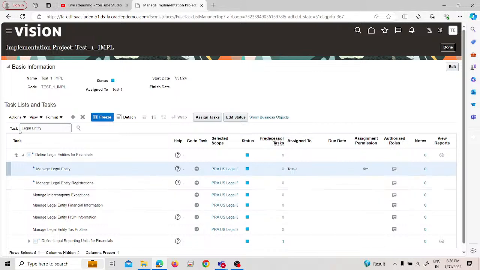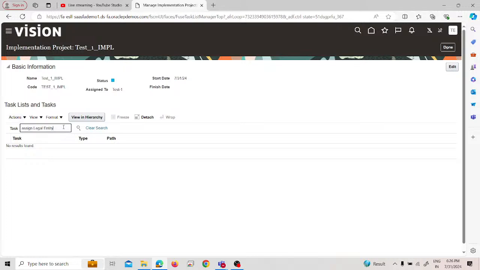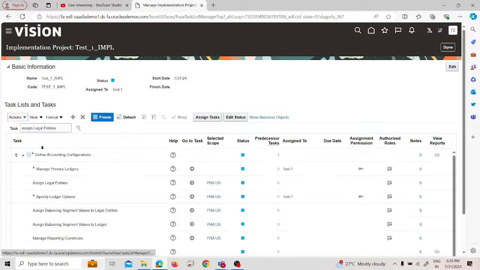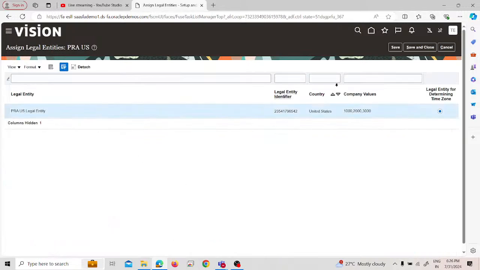We will search for the task assign legal entities. Click on legal entities and we will assign the legal entities here. It is already selected, so we just click save and close.